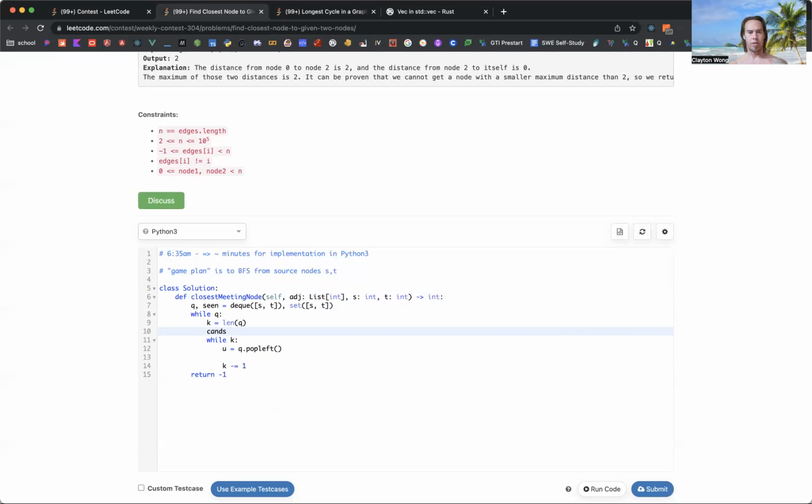Candidates. Okay, then our candidates. So if the length of candidates, return the minimum of those candidates.